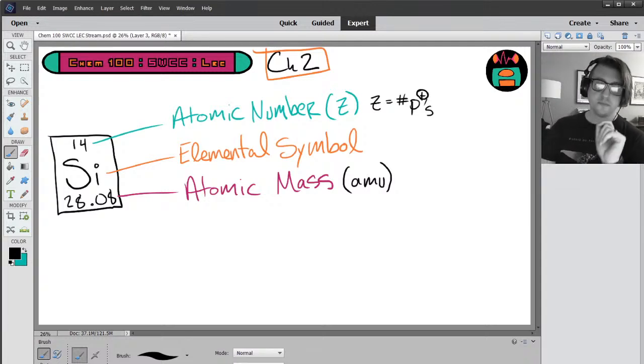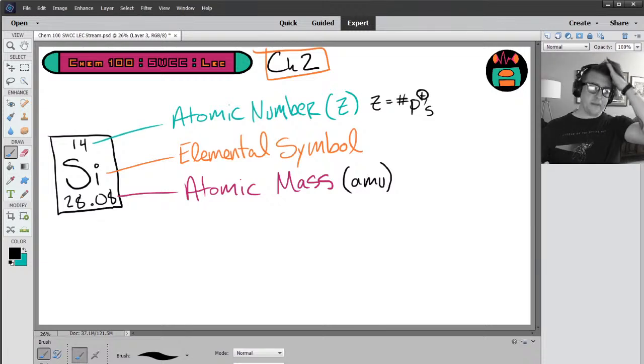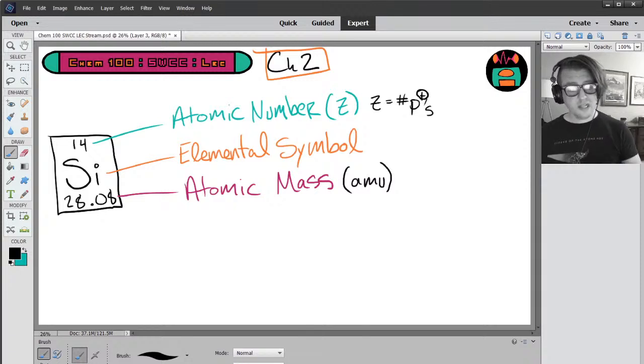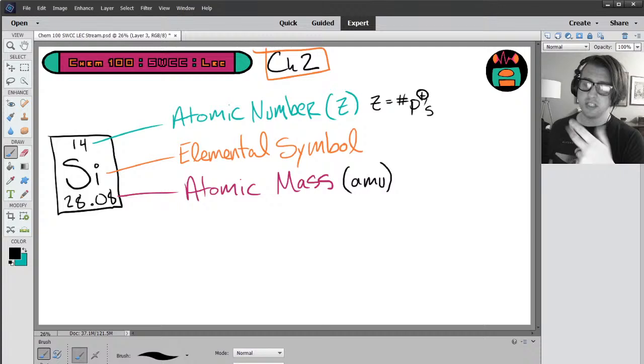All right, now, you may be looking at the information given on the periodic table and going, well, wait a minute. There's a symbol, which is fine. There's the atomic mass, I guess. That will be useful later. But for now, I introduced 3 subatomic particles: protons, neutrons, and electrons. And you can say, I only see protons. Where do I find the neutrons and the electrons?